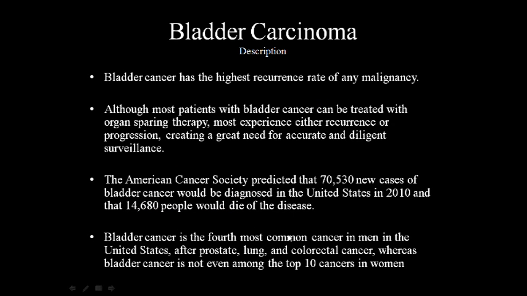Also, bladder cancer has the highest recurrence rate of any malignancy. So the problem with bladder cancer is that you get rid of it and then it comes back. Although most patients with bladder cancer can be treated with organ-sparing therapy, most experience either recurrence or progression. So the problem is, if you leave the bladder in after you've treated the cancer, due to the high recurrence rate, it's usually going to come back, and it could even come back with progression. And this creates a need for accurate and diligent surveillance.